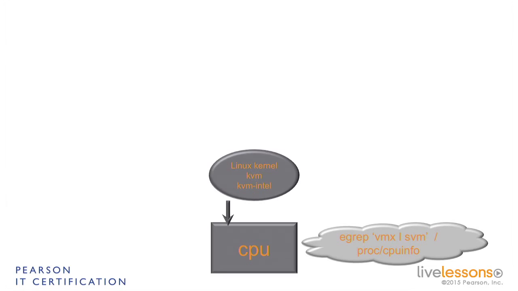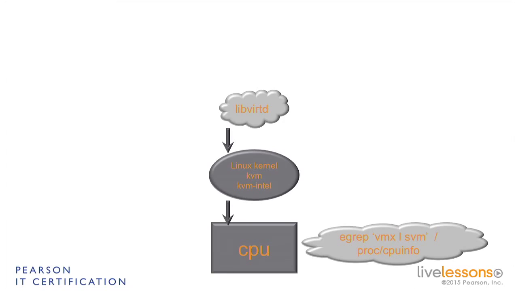So if your CPU can offer virtualization, the Linux kernel can load the kvm and the kvm_intel modules, or the kvm_amd module if you are using an AMD CPU. On top of the Linux kernel there is libvirtd. This daemon allows you to manage KVM virtualization. Well, basically libvirtd doesn't only allow you to manage KVM virtualization, it can communicate with other kinds of virtualization as well, such as Linux containers and other virtualization techniques that we are not going to cover in this course.